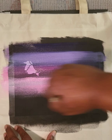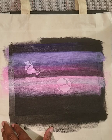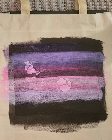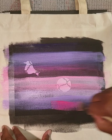And then I'm going to go back with a little, let me wipe my brush off. Go back with a little white and a little bit of purple for a light version, that I'm going to come back with a darker value of purple, and I'm going to end it with more pink right near the base area here.